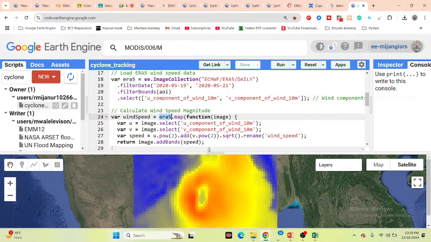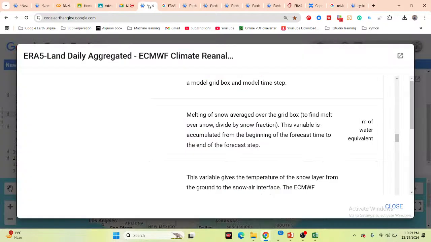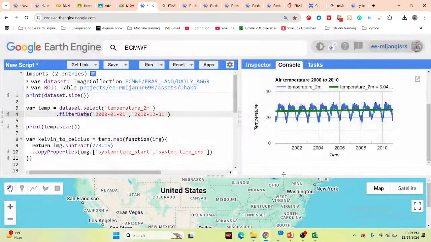Okay, in this case, the same process you can also apply for calculating any place's wind speed, but in this case I mention it with a specific purpose. Suppose cyclone tracking, we can easily find out using the wind speed also. So this type of code I also send you. Further, you can also try to practice for your own study area.